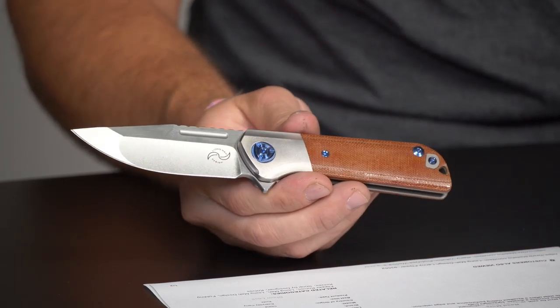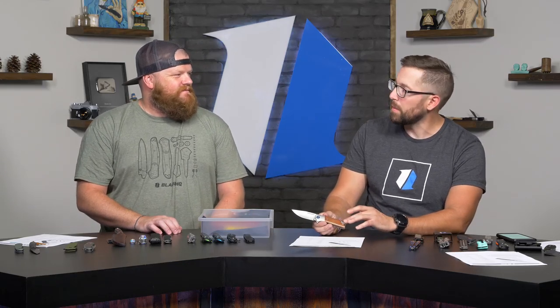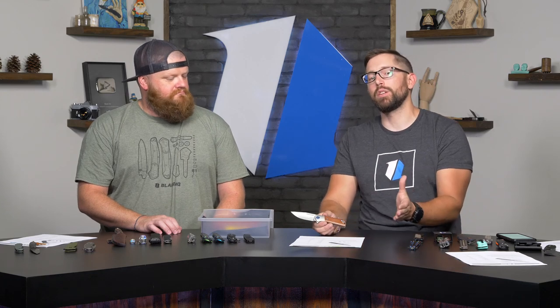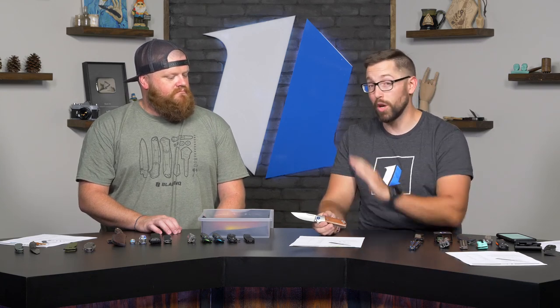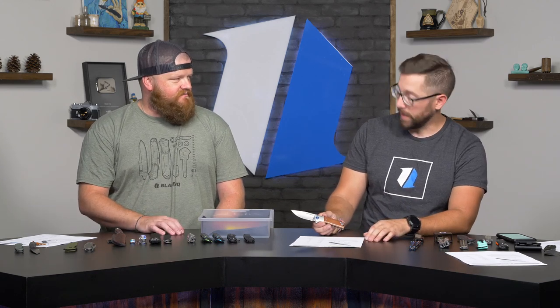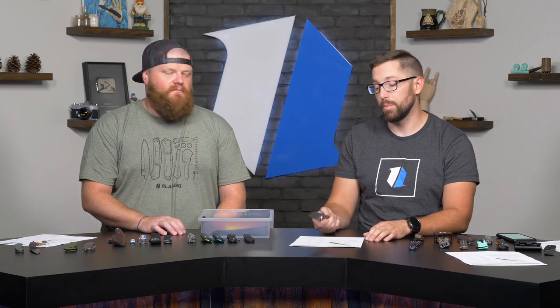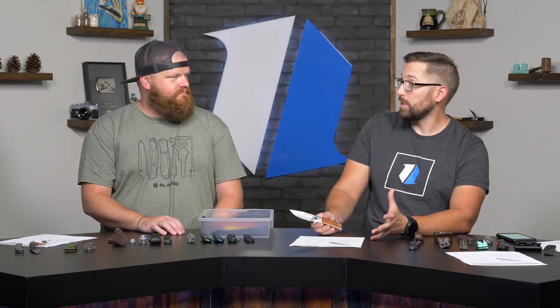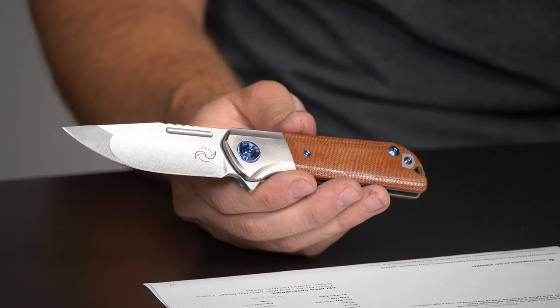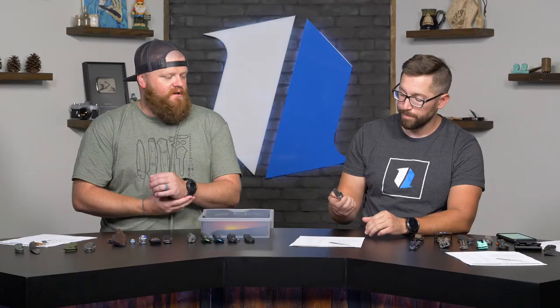Well, and again, when we're talking about Steel Will being a sleeper brand, I think Liang Ma as well. If you guys haven't checked out Liang Ma stuff, you should. There's incredible stuff from Liang Ma. So this is another great addition to that. It's a good grail piece. How much is that one? It's $415 on the website. And that's kind of where Liang Ma operates, in these higher end, really nice, really premium EDC knives. They are very nice.